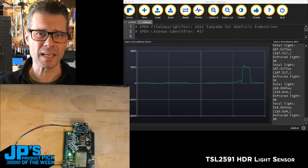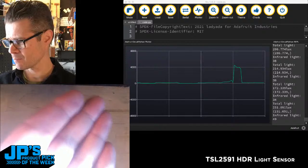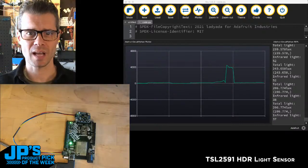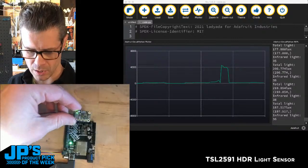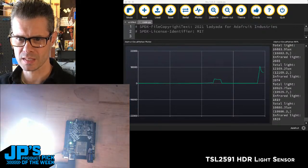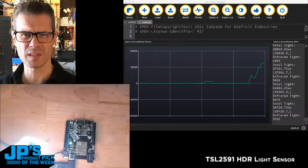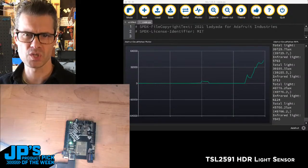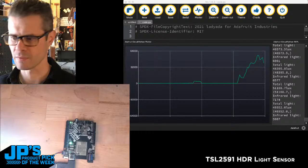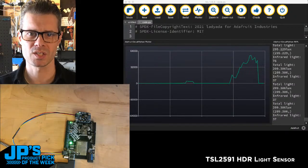I felt like seeing what the difference is between this flashlight and the sun. I've positioned a little hand mirror outside, and that's a light beam pointing from outside in the hot Southern California sun running right into my workshop. I'm going to take the meter and lift it up into the sun beam. You can see we're at around 10,000, 20,000, 30,000 lux. Pure sunlight gets around 100,000 lux, but I'm losing some through the mirror — it's not a perfect mirror, so we're losing quite a bit. That's a neat demonstration of the power of the sun.